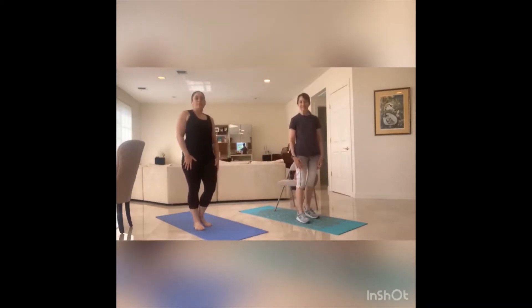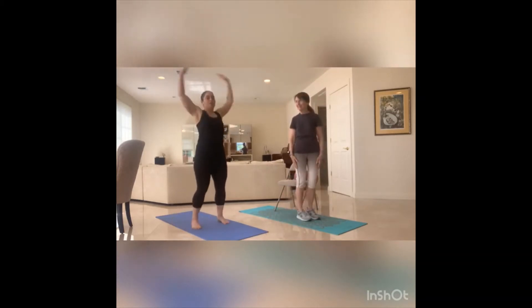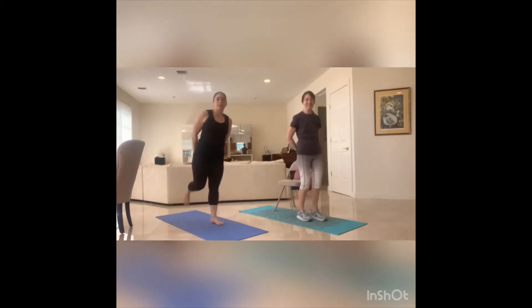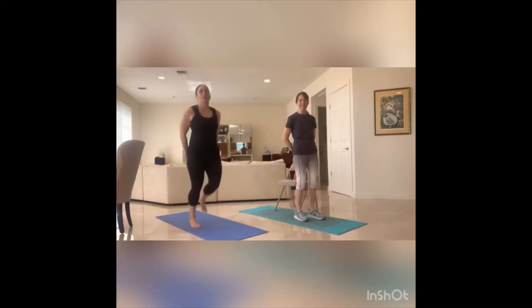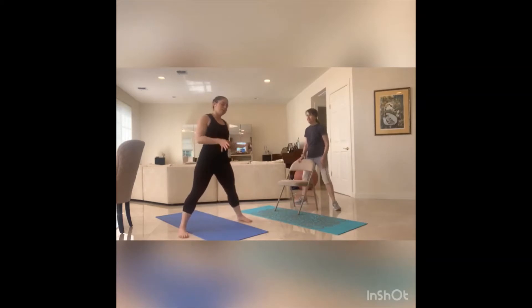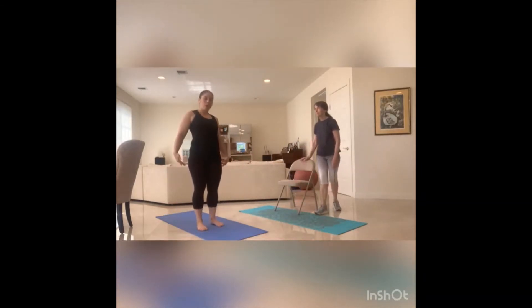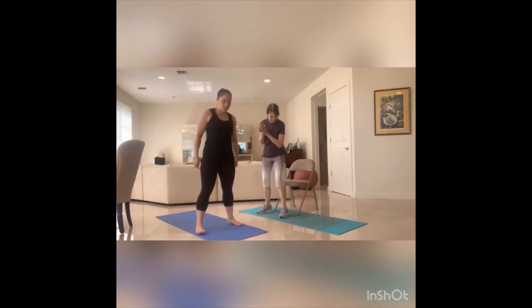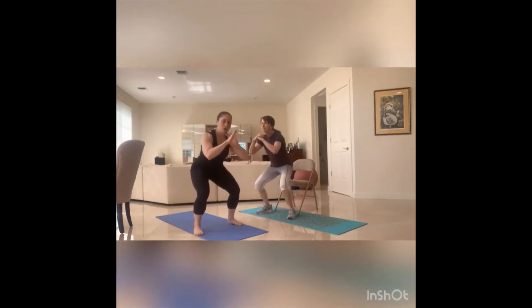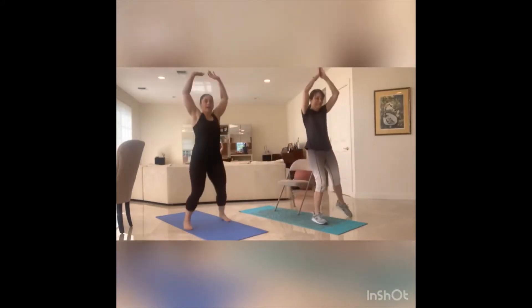For the body weight warm-up, Elaine will demonstrate a modified version — she's going to be side-stepping for the jumping jack while I'll be doing full jumping jacks. Next she'll do butt kicks, kicking behind to warm up the hamstrings, while I do a jumping version. Then we'll do wide-stance side lunge leans — lean your weight into that heel and shift side to side. You can use a chair for support. Then we'll do a little air squat, going one-quarter up and back down. Ready, set, go — eight, seven, six, five, four, three, two, one.